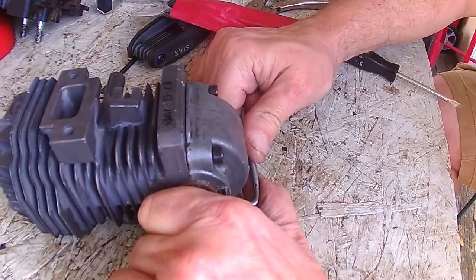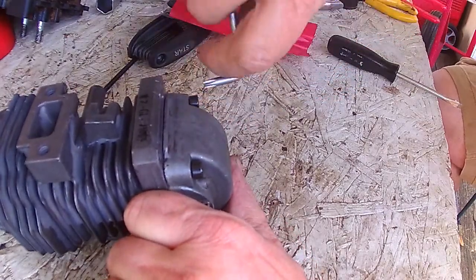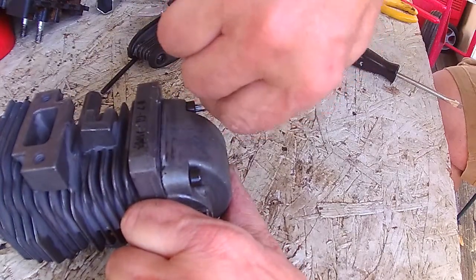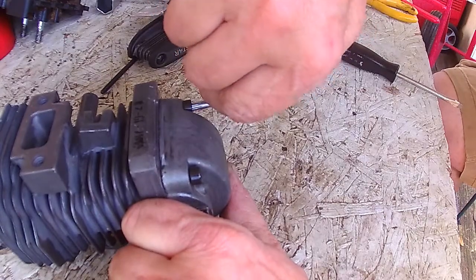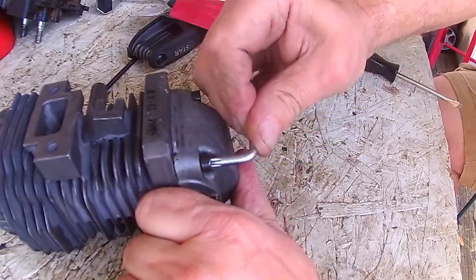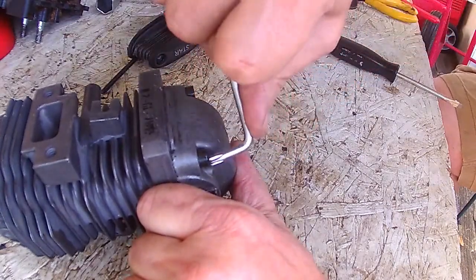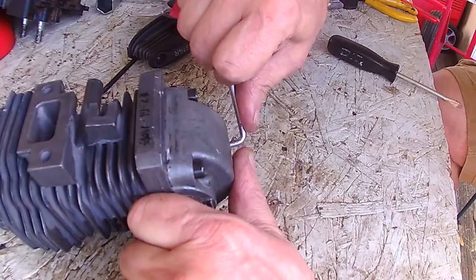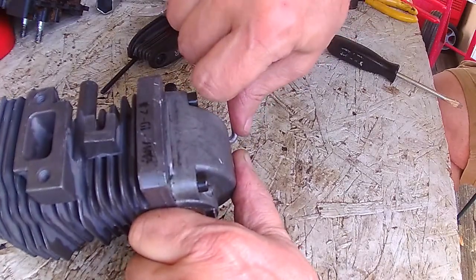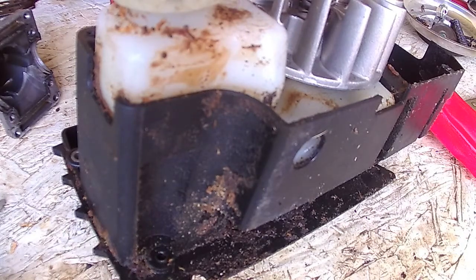I don't know the torque specifications on this. I'm just using common sense, not tightening it too much or too little. They will tighten up with use just because of the aluminum and steel combination and heat. We snugged them up evenly, and now we're tightening in a crisscross pattern. Time for the bolts that hold the engine in.